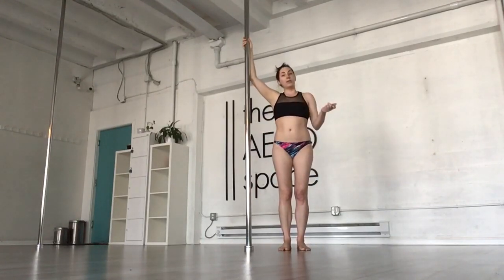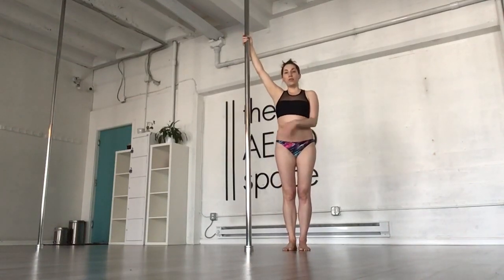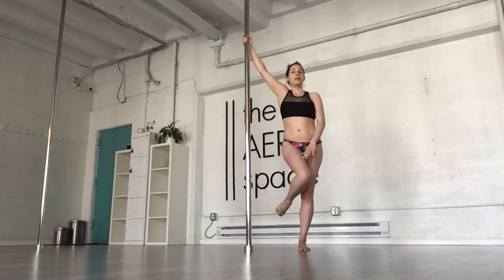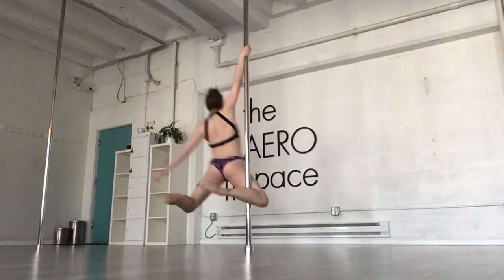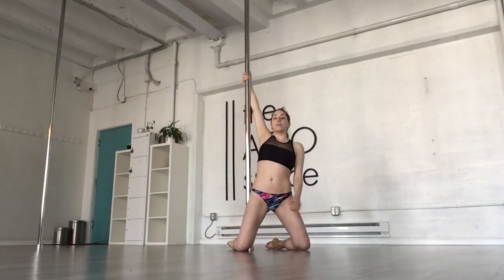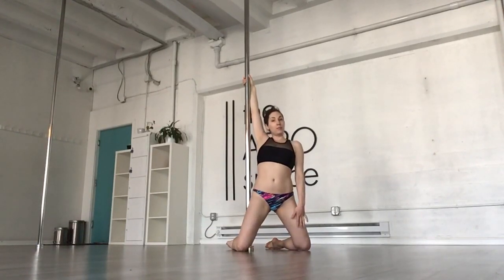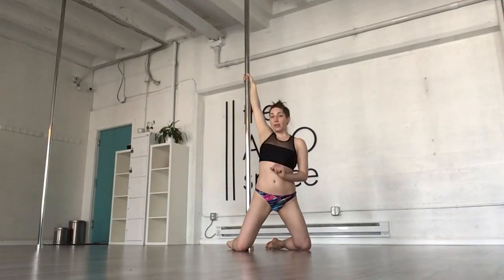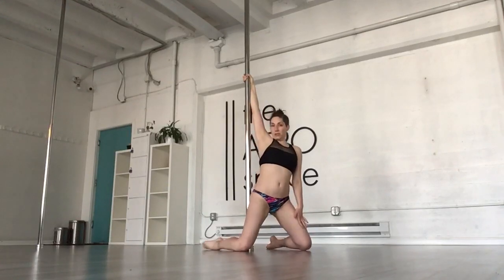So I'm going to show you what that looks like. Inside hand up high, I'm about a foot away from the pole. I'm going to put all my weight on my outside leg, take my inside leg, swoop it from one corner to the other, snap it once I feel contact, and really push those hips forward. You'll notice I landed on my knees, but that's because I was going very slow and I was very controlled in this. I don't want you slamming on your knees, right?